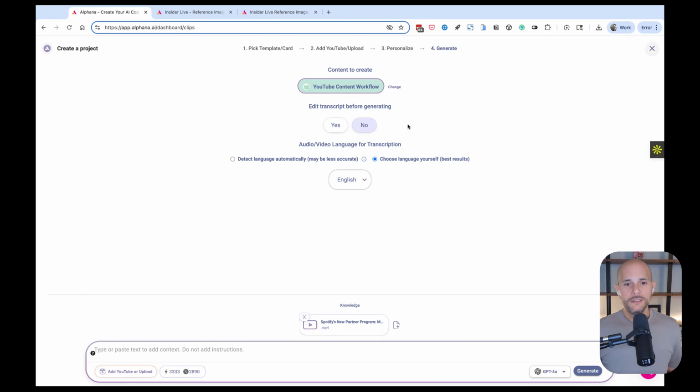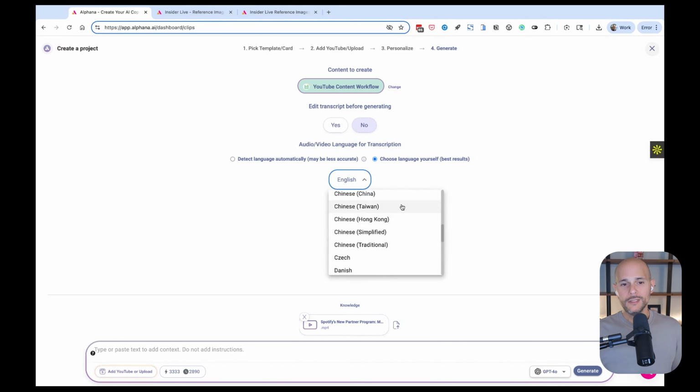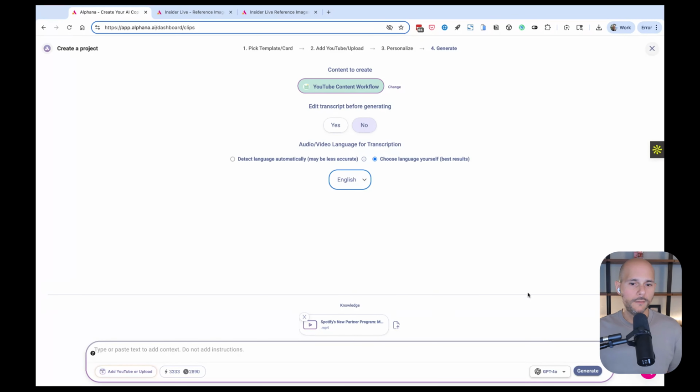And if you haven't seen this yet, we rolled out a new language update. This was maybe 2 weeks ago, if I'm not mistaken. So now you could select from a whole wide variety of languages. We have over 46 that are available inside, including breakdowns like Chinese for Taiwan, Hong Kong, simplified, traditional, Danish, even English has multiple variations. So we've had a lot of requests to be able to break out, add more languages, and now we've got over 46 that are available in here. So I'm just going to go ahead and hit English.